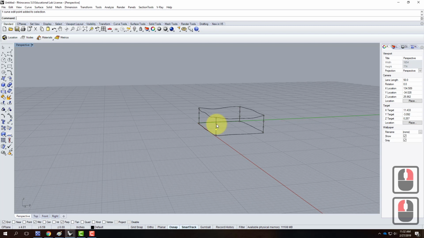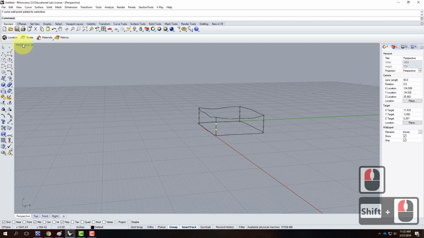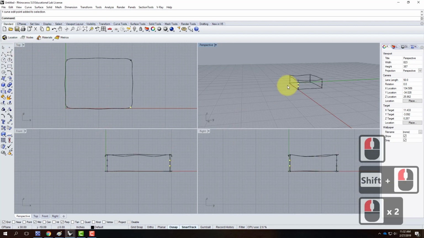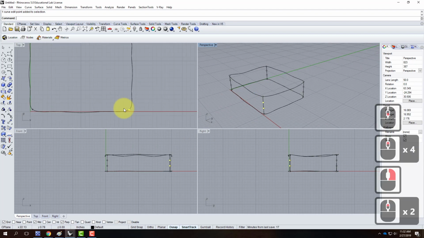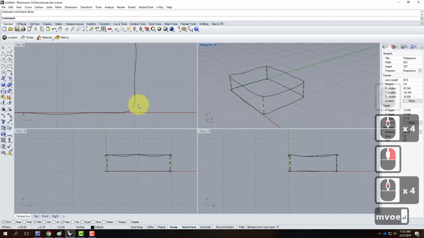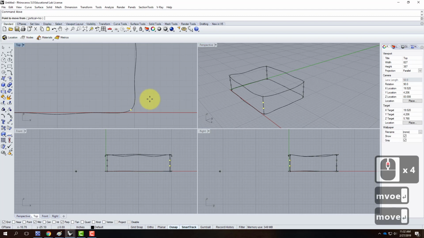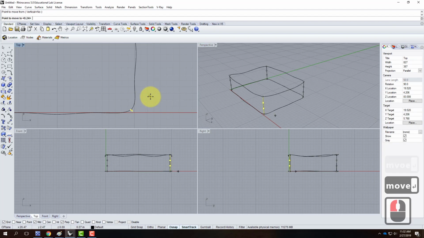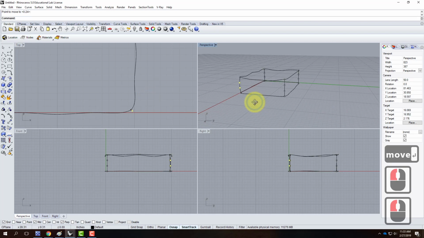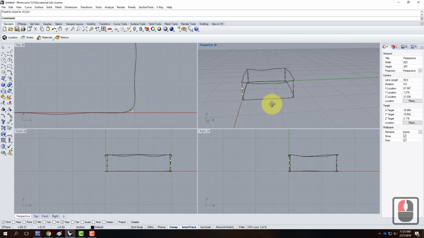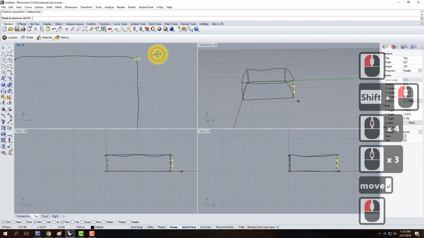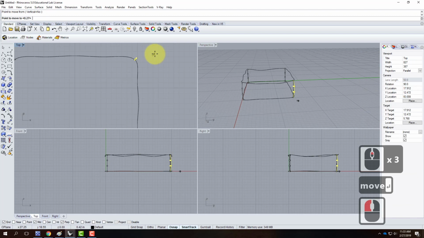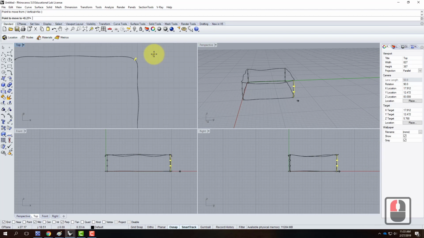Let me go ahead and take small groups of them, and this is where seeing it in all 4 views at once can make a difference. So I'm going to take those points in the top view here. I'll type move, and I'm going to move them so that this line curves out just a little bit. See how it's curving out? I'll take the next group, I'll select it here and here. I'll move up into the top view, I'll move, and I'm moving that again out at about roughly 45 degrees, like that.